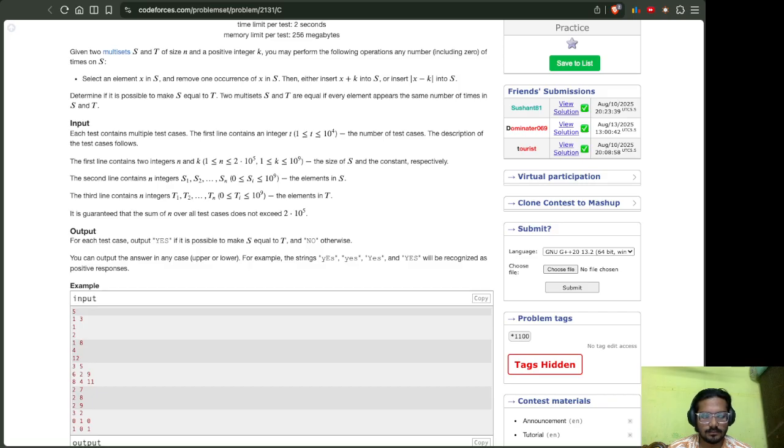So either I can increase 1 by 2 or decrease 1 by 3, that will lead to -2 and becomes equal.